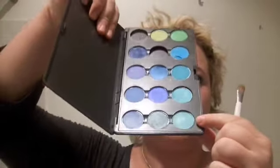Tonight I'm going to be doing a look using Rebel Rock Blue pigment. I've already done this eye, and I've primed this eye with Otherwordly paint pot on the inside corner and Blackground paint pot on the outside. I'm going to start by taking Haunting eyeshadow from McQueen and putting it over the Otherwordly with a large fluffy brush, because they match basically. So this is just going to seal that base down.